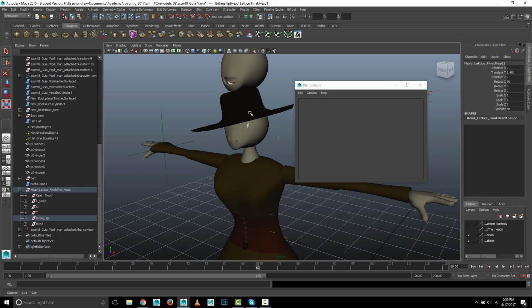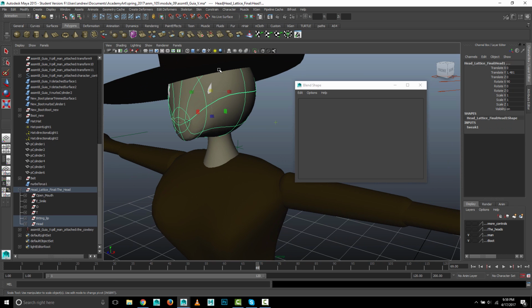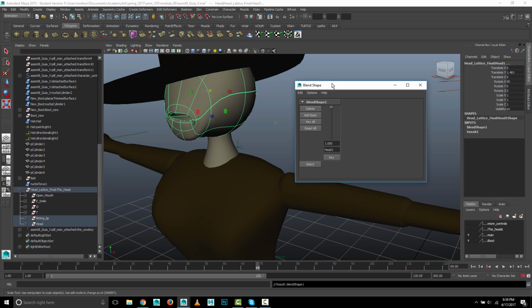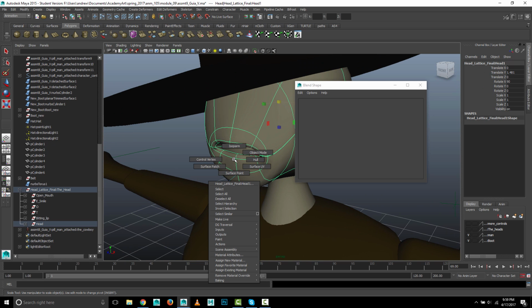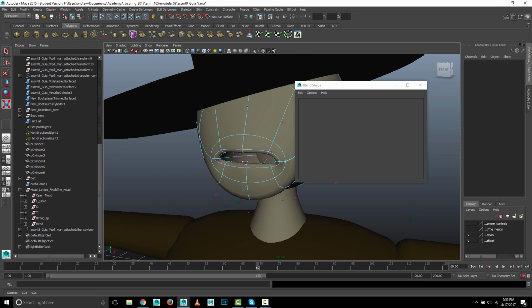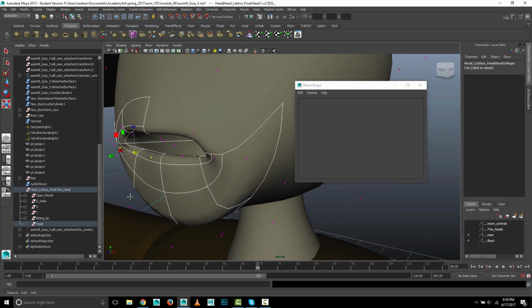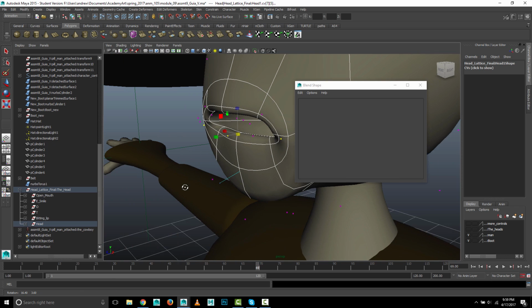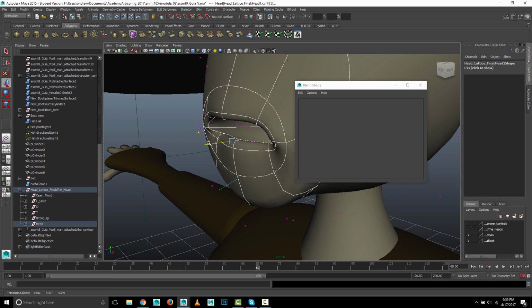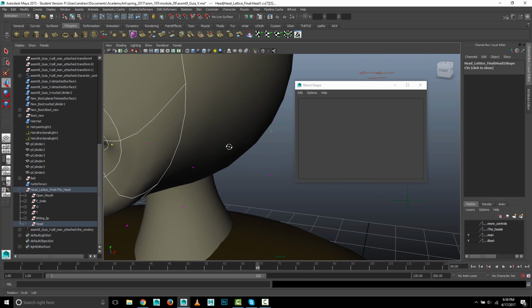So what I'm going to do to reset the base shape is select that, shift select the base shape, create deformers, blend shape, put this to the top, then with this one selected, delete history. And now that's this shape, and then I would have to go in and kind of model a little bit to get this to a more neutral shape, since the one you have, I would argue, is not.